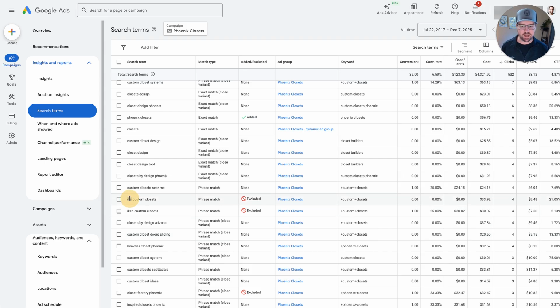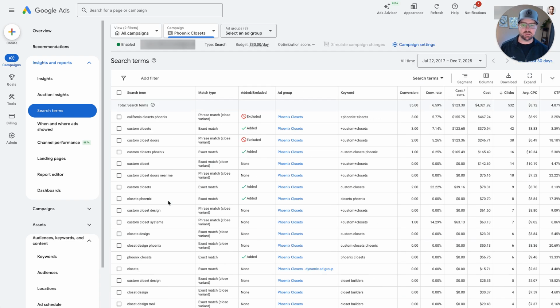Stuff like DIY custom closets, you know? But if we're a custom closet company, we don't really want to be talking to people that are looking to do it themselves, right? If we install closets, we want people to, well, be looking for like a closet design company, for instance, right? And you can see here that this is excluded now, and that's because we have added these as negative keywords so that our ads don't show up when somebody's looking for IKEA furniture or DIY instructions, because that's not typically going to lead to a really high quality conversation with a prospect in this case, right?